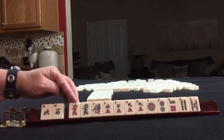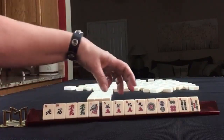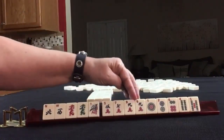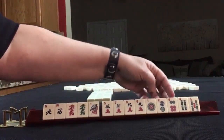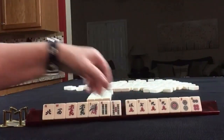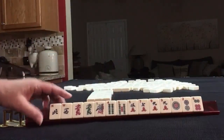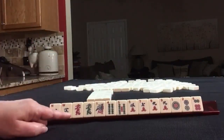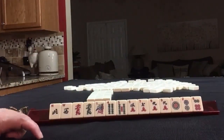Northwest, red, green, one bam. We have cracks, 5, 7, 9, pair of nines, 1, 2, 6 in dots. There's some more bams, 4, 5, 1, 4, 5. If these were your tiles, what would you focus on and what would be your first pass?